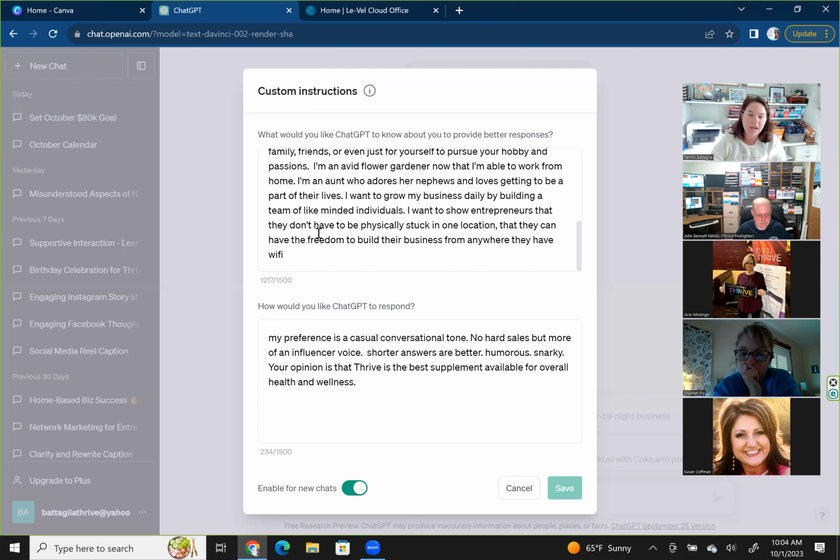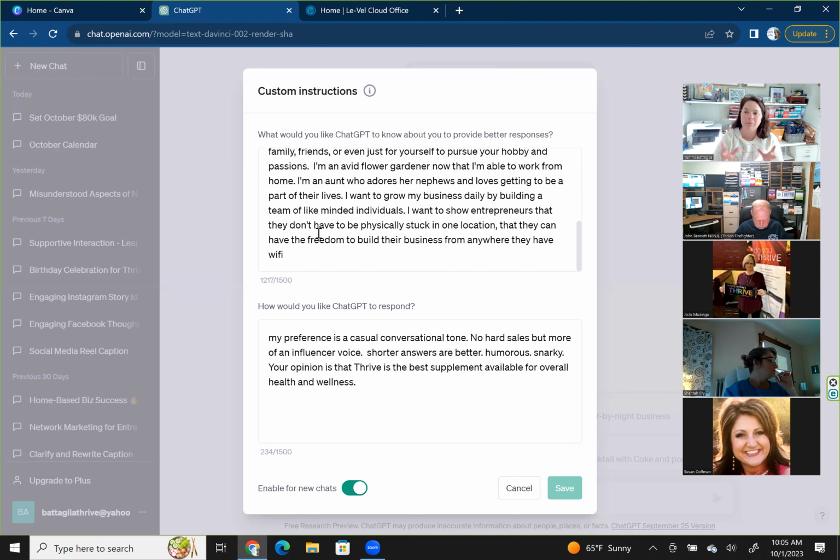You're writing to ChatGPT. So what I would encourage you to do, for those of you that don't have custom instructions or you just got it and this is the first time you're hearing about it, just do a really quick brain dump. Give ChatGPT 4 or 5 sentences. And what I just read to you was added over several times. I would use ChatGPT and a few weeks later, I would add something. A couple weeks later, I would add something. A day later, I would add something. So you can always get in your custom instructions and change it up, depending on like, oh, I should have added that. So don't panic and think, oh my gosh, what if I type this wrong? It's okay. You can constantly ebb and flow it.